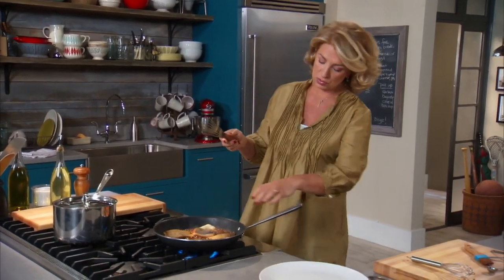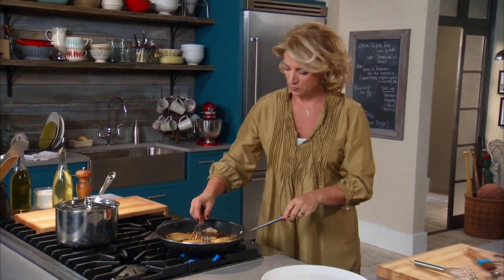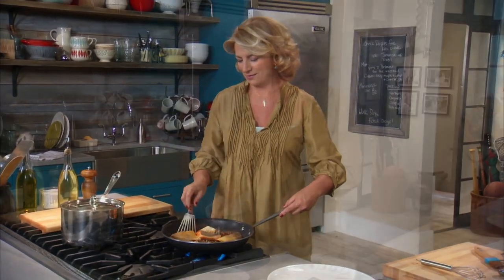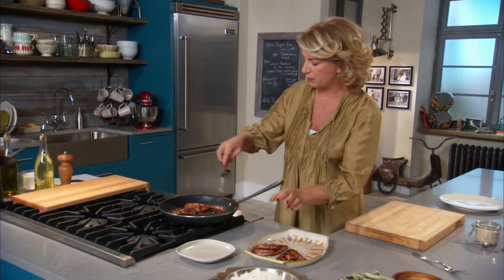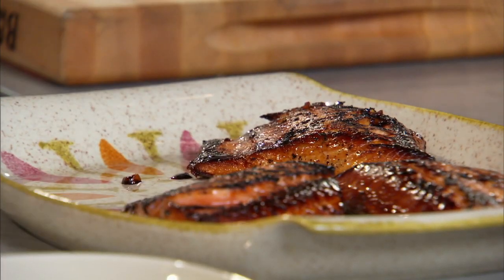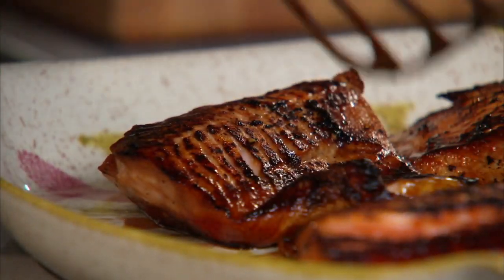I'm going to just touch it — see, that's great. Your finger should not go down; it should be resistant. Now I'll turn these over and give them a few more minutes. We can see it's cooked — I touch it and it barely resists. I don't want it dry; that's another cardinal mistake in fish cooking. But look at that caramelized color from the honey, which brings out that extra special sweet, salty, and savory flavor.